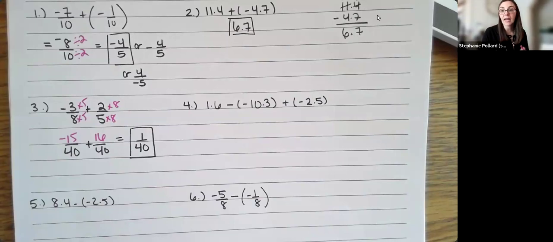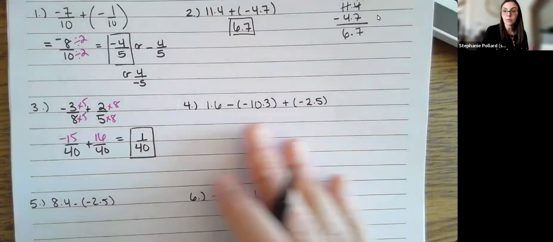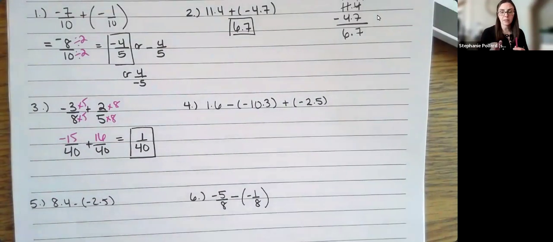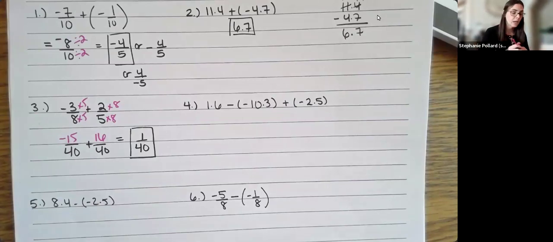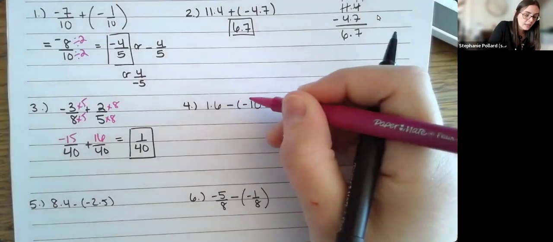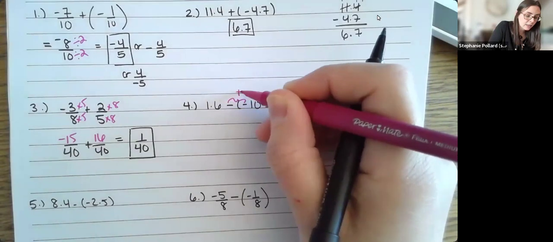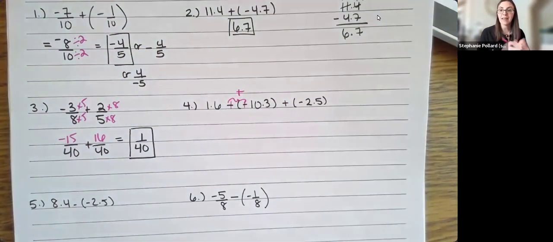In the next example, I have decimals. I see I have multiple steps, and they're all adding and subtracting. So I'm just going to work left to right. When I have adding and subtracting combined, we're just going to work one at a time. So on the left here, I'm going to notice first that these two negatives are going to cancel, right? They're going to end up being positive. So when you have that negative touching a negative like that, they'll cancel out.